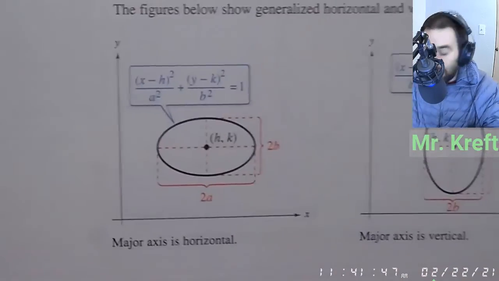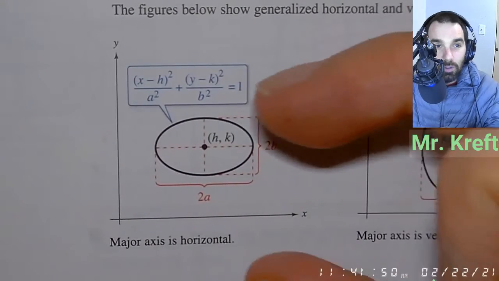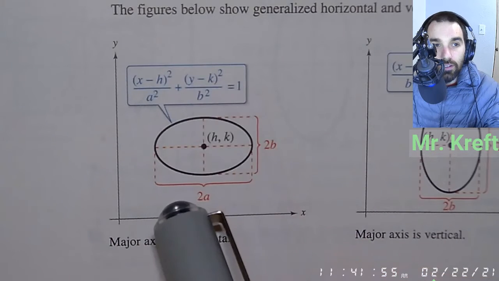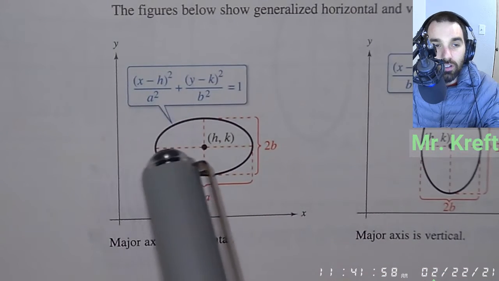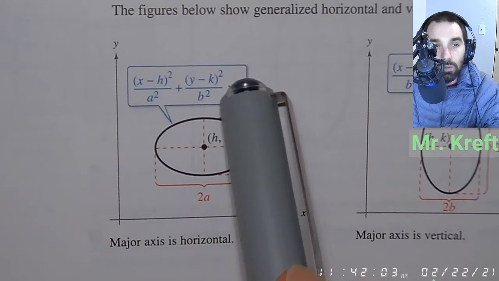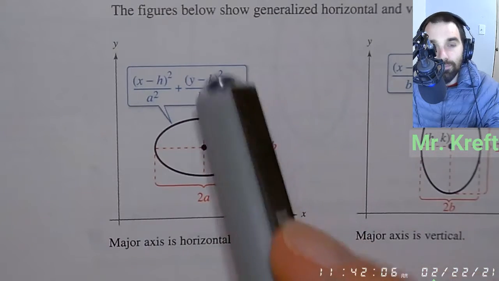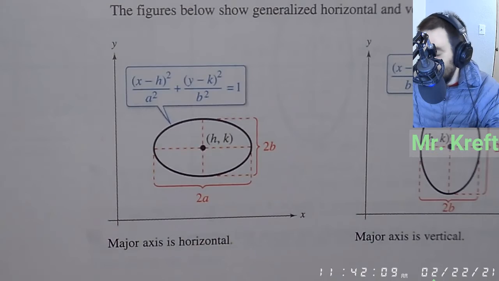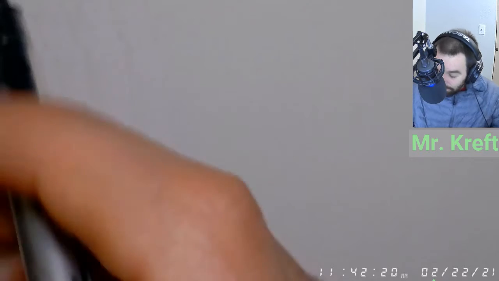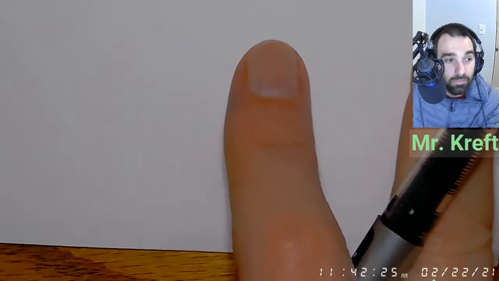So if you got the cross section of a hamburger, right? You can imagine this is a hamburger, and I'm going to go like this, and I'm going to eat it. Yum. Okay. So H and K are your center, right? A is your major. B is your minor, right? And this is going to be 1. Okay. And the reason why, well, we don't need to get there. It's just because it's not R. And you can do that from this, but you don't need to know that. Oh my gosh. All right. I wish we had more time, guys. Ellipses. Well, we're going to take 2 days on this. Okay. So going with this, how the heck are we going to do this? What are we going to do?